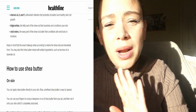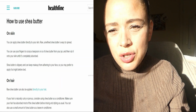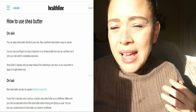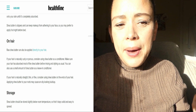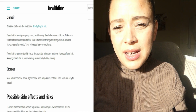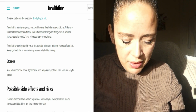That's what I was saying before. When I put it on, it doesn't make my makeup look oily after. It's like my skin just sucks it up and just makes it feel absolutely amazing. I never really get spots either with it, no breakouts or anything like that. It's just really amazing. Also, I was surprised it's a natural SPF. It's only like a 3 or 4, but still it's better than nothing.